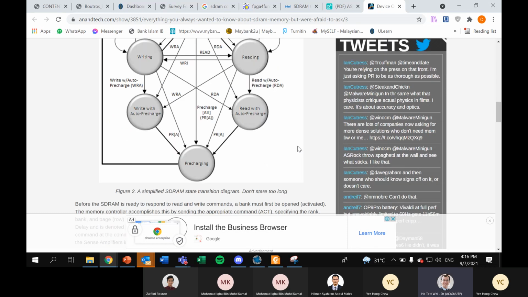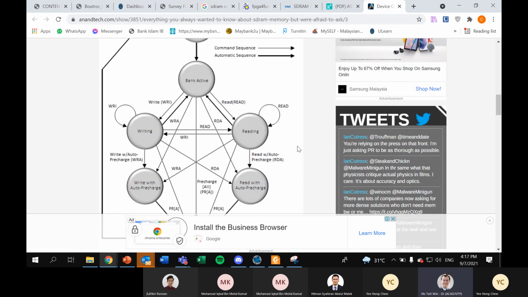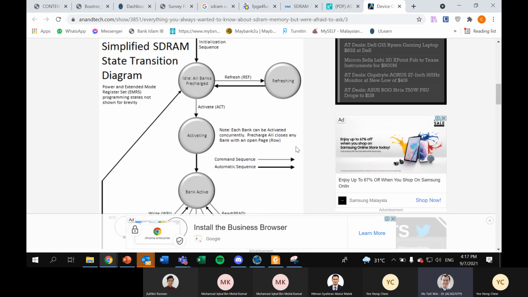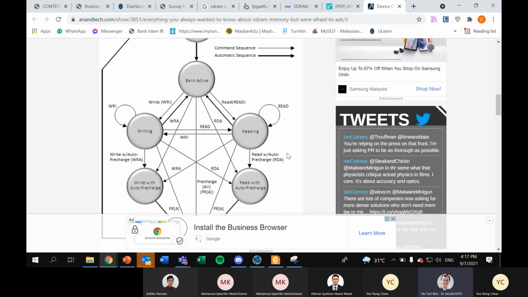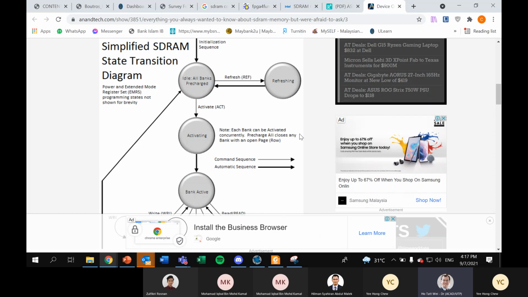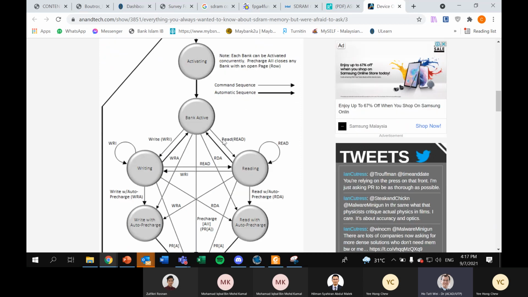Right. This is actually the full state transition diagram for read cycles. So I hope you understand that a read cycle or write cycle is actually a set of commands. So the transition to each of these states is not initiated by one command, but by a sequence of commands. Okay, understand. And this is a little bit more complicated than what I want you to do. As you can see, if the bank is already active, it means the row is already pre-charged. Yihong, can you just scroll down and stay there, and then I can explain to you. If you keep moving up and down, it's a bit difficult.